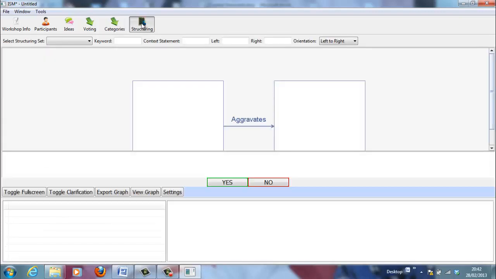So the next tab is the structuring tab, and what you want to do is select which set you are structuring, which set of barriers you are structuring.